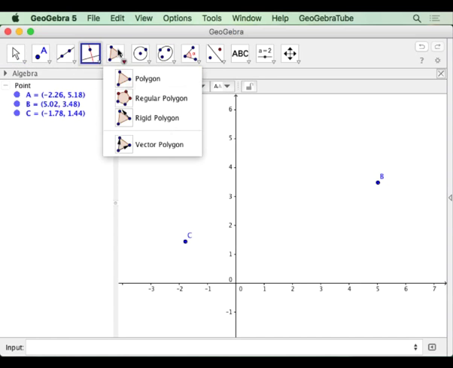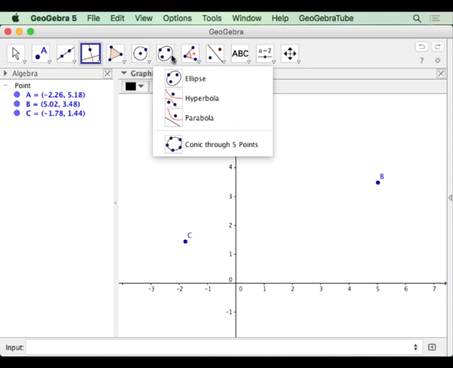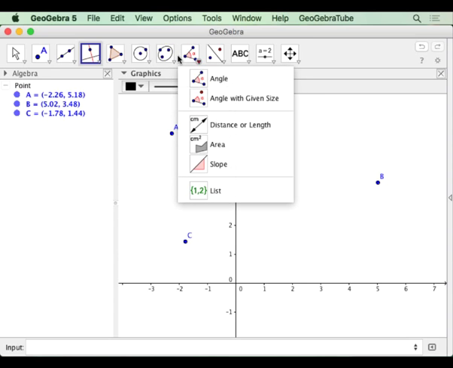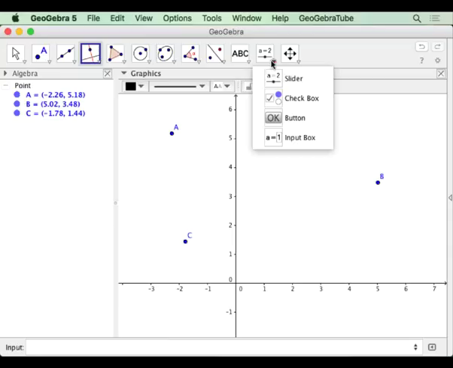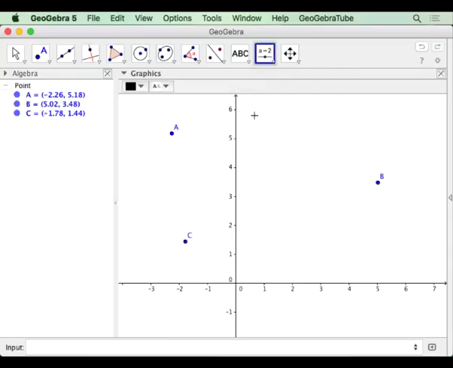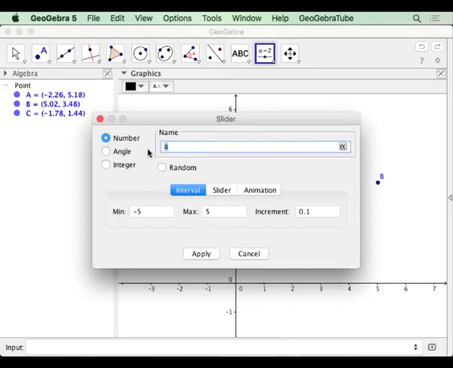So lines, polygons, circles, things like that, which can be nice, especially if you're doing geometric constructions. And then there's one over here called slider. So one way to create a slider is just to click the slider button and then click on the screen where you want it. And then fill in all of the properties of this. So maybe we'll name the slider T.